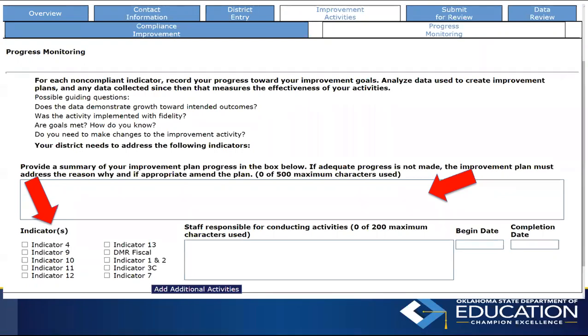If we need to change our plan, you can certainly change your plan. Maybe it's because the plan isn't working. According to the data and everything we're looking at, we're heading in the wrong direction. We need to change it. Absolutely. We don't want to wait until the end of the year to change that. My goal for this is for you guys to make this a working document, continue to look at data, continue to determine is the goal we have working, and if not, let's change it. Let's not wait until the next school year to do so. And then what indicators did this one go with?